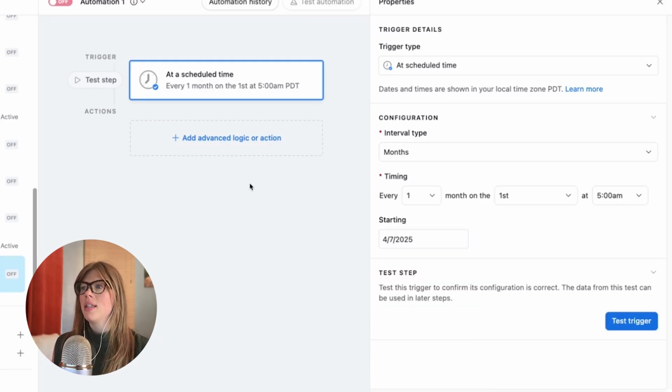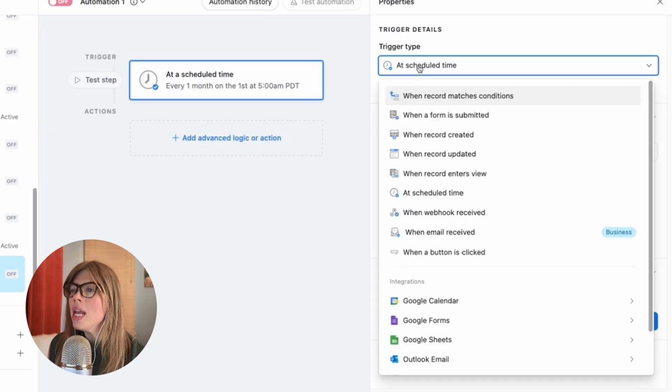So you can say, send a Slack message to my team, checking in on them, send Slack messages to my clients, whatever you want to do. There's a bunch of different automations. So those are our main triggers that we use: when a record matches a condition, when a form is submitted, when a record is created, and at a scheduled time. Those are the 4 that we love the most. Just start to think, really, the more data you have in here, the more you can trigger automations based on that data. And these are the 4 ways you can really use the triggers appropriately.